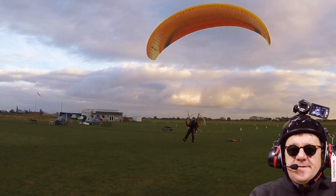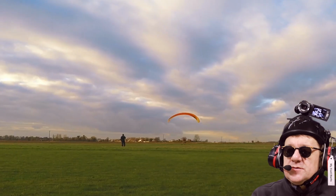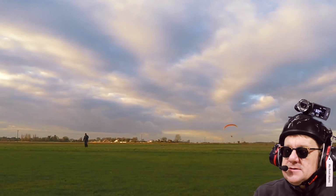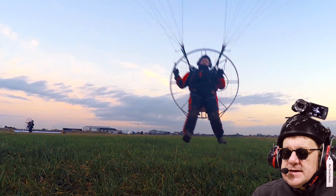So this is flight 25, and we've got a bag here set up on the ground, so we can swoop down and pick it up. Unfortunately, I've got no footage of me picking it up, but I definitely picked it up, because as soon as I picked it up, I thought, Jesus Christ, now what do I do with it? How do I kick it off? Whoops. But it was such a great feeling to whiz round that field and fly out the end of it.